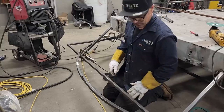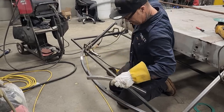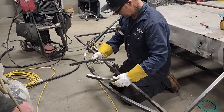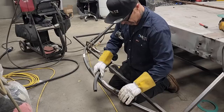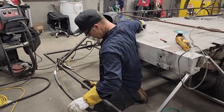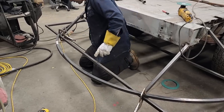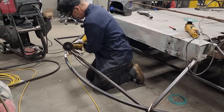I have the pieces here that I made for roof rafters. I want to check that out. Everything's bent so far that not sure what I'm doing yet. I can come back a little further and try to bend it out. That's what I think I'll do. I'll just do this.